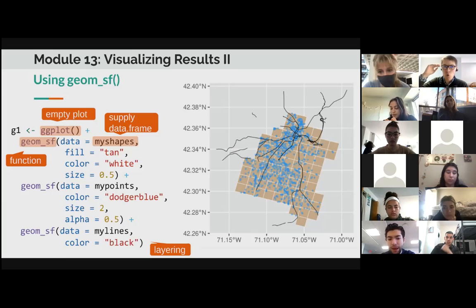So basically, order matters. You can layer other types of data on top of each other. Fun fact, this is how ggplot actually works. You can do this with anything. So if you wanted to produce a violin plot on top of a box plot, or put different data frames into your ggplot, you can actually do this too. You just need to say, instead of geom_sf, geom_boxplot or that sort of thing. Okay, so this is a little glimpse into the deeper inner workings.